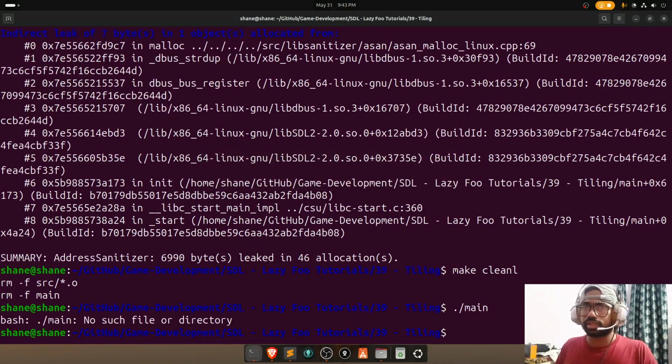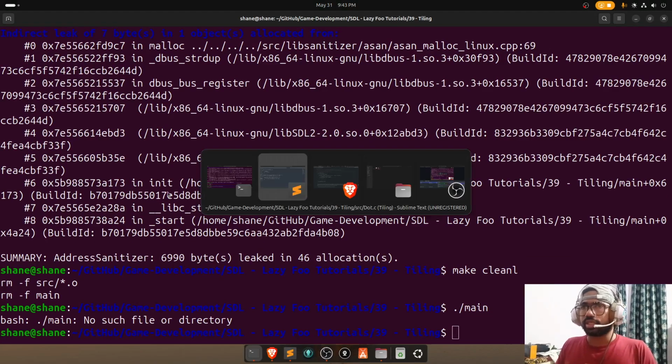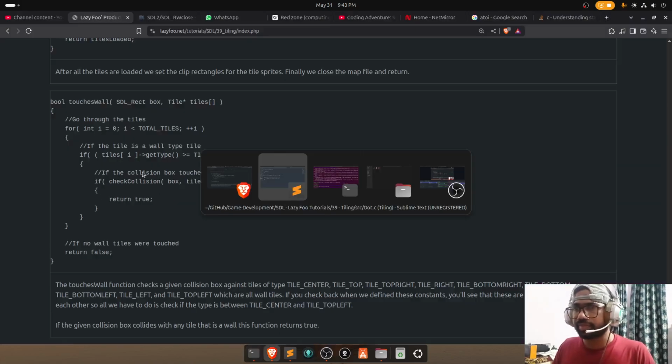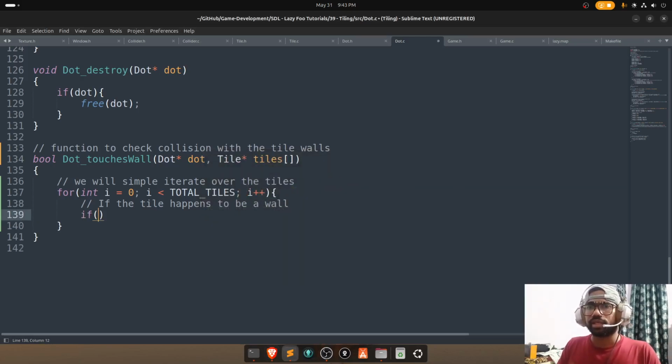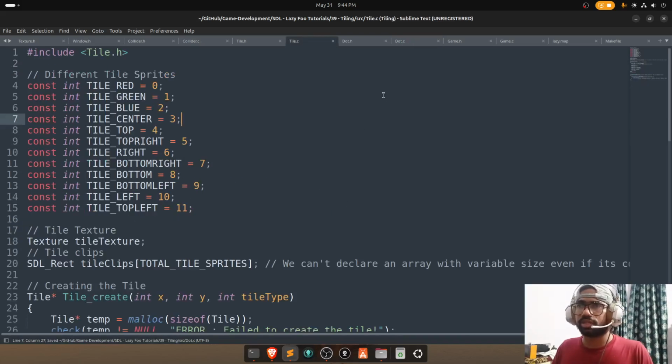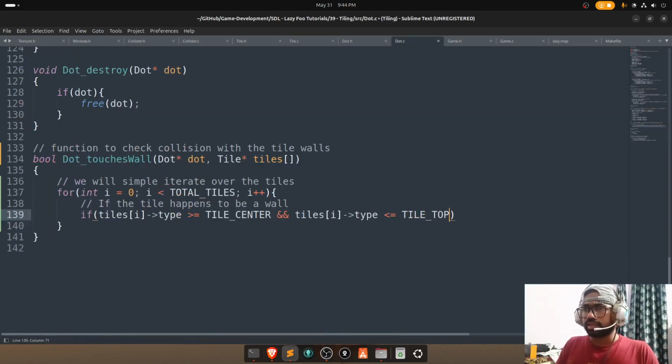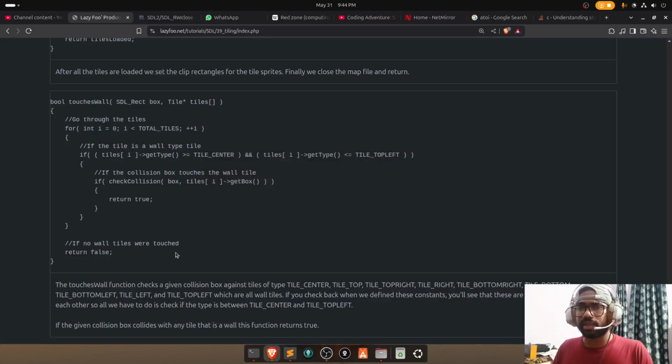Then we put a condition: if tiles of I, type is greater than or equal to tile underscore center, and tiles of I, type is less than or equal to, what is the last one, tile top left.